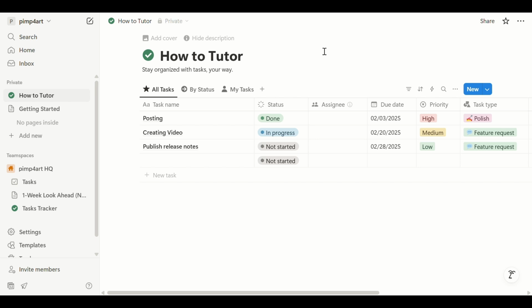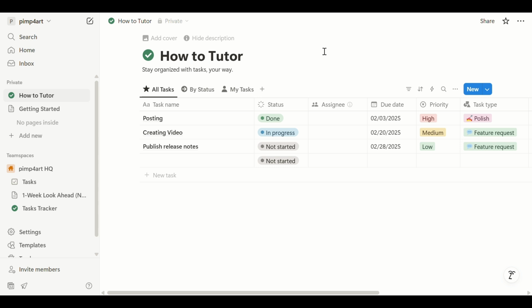In this video, I'm going to teach you how to link Notion with your local files and folders. It's a helpful trick to keep your offline documents just one click away from your workspace. Let's get started. First, go to notion.so and log into your account using your email and password.